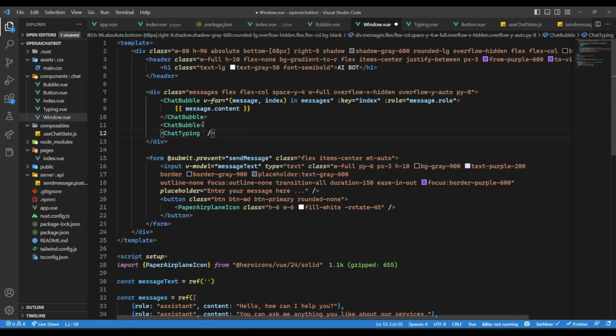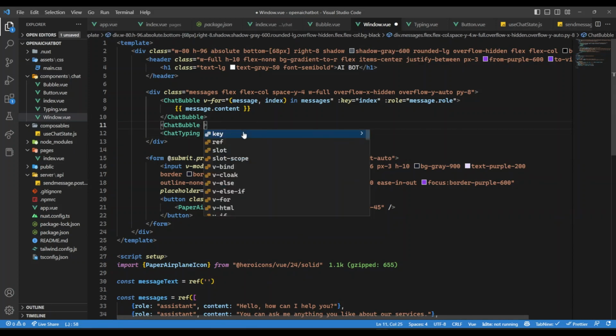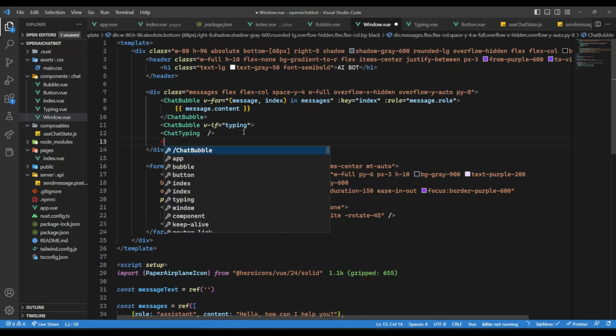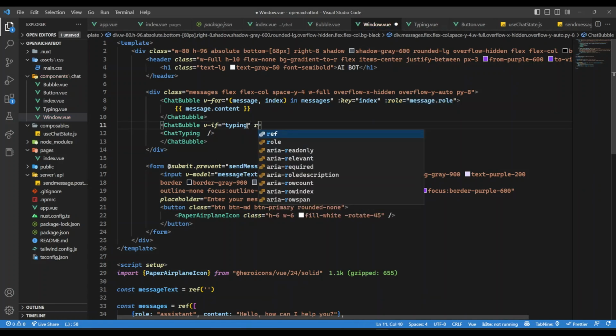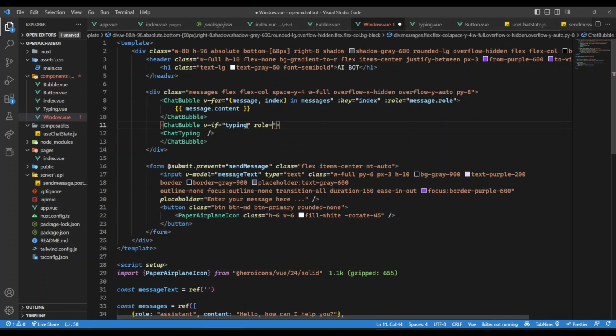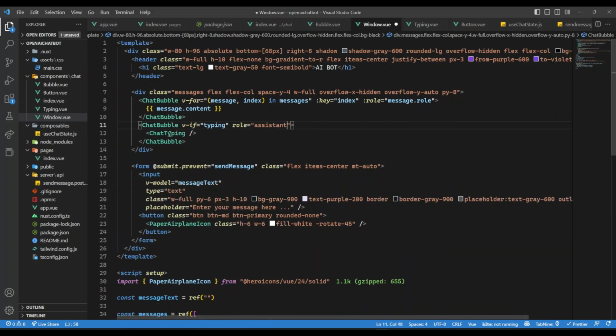So this will come over here, and this will come over here, and the role will be, what should be the role? So role should be assistant, not user, because if it's assistant then it will go to the left side. Okay, so let's format this.